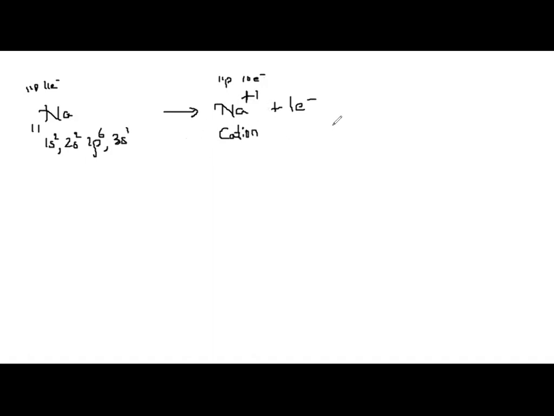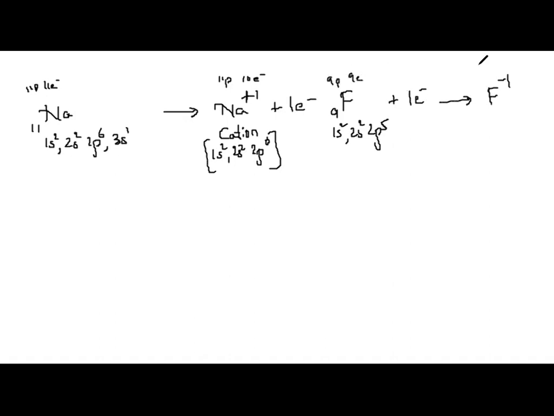If I consider fluorine, atomic number is 9. Electronic configuration is 1s2, 2s2, 2p5. When fluorine gains one electron, it forms F minus. In the neutral atom, there are 9 protons, 9 electrons. Here there are 9 protons, but the number of electrons is more, so 10 electrons. So which charge is more? Negative charge is more, by 1 unit. So it forms an anion. Configuration becomes 1s2, 2s2, 2p6.